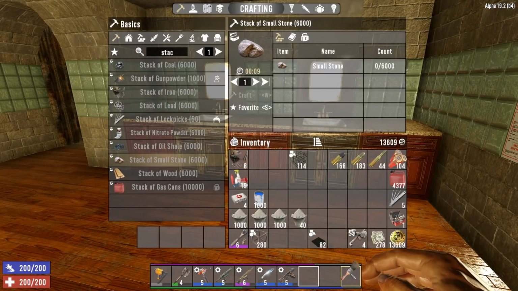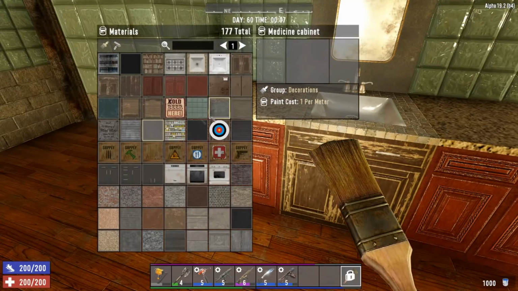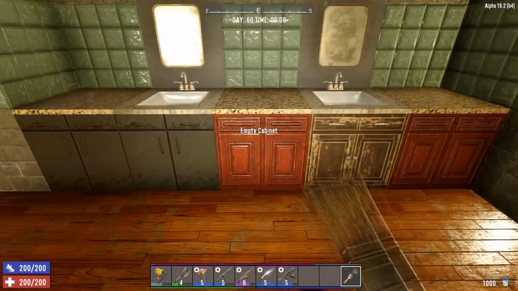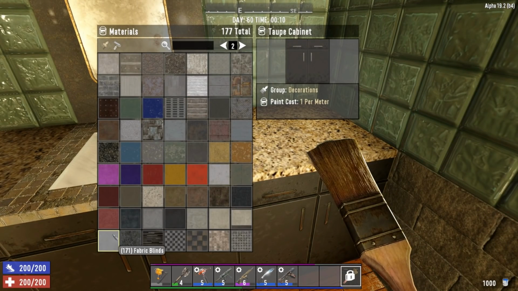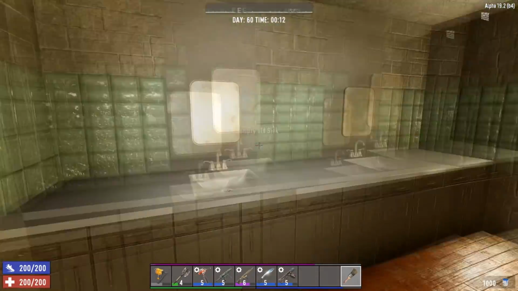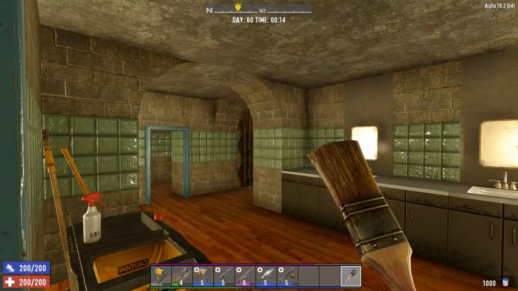Okay, so let's wrap everything up with a fresh coat of paint to our cabinets. So I think we're going to keep with the trend in the other room and go with black cabinets. And then like last week, we're going to use the fabric blinds and give ourselves a white countertop. And there you have it. I think we have a pretty good bathroom.